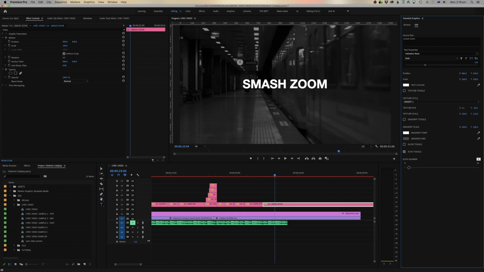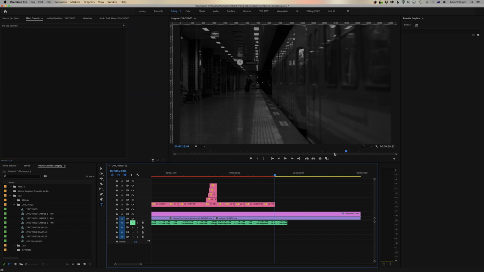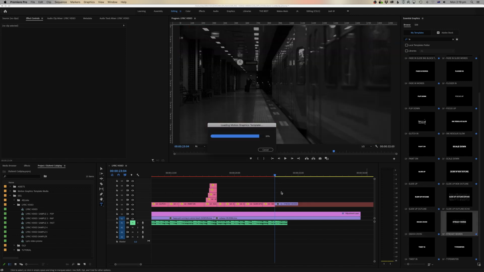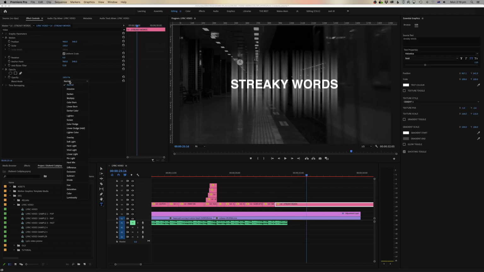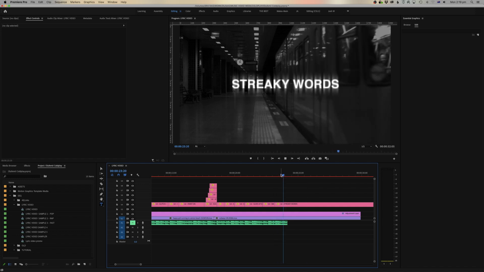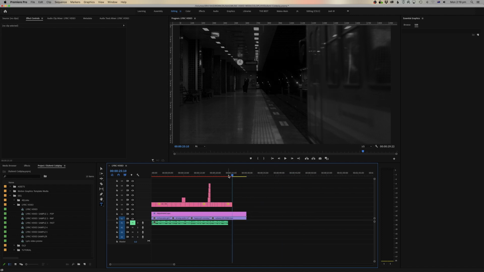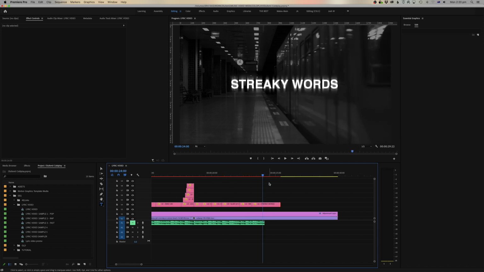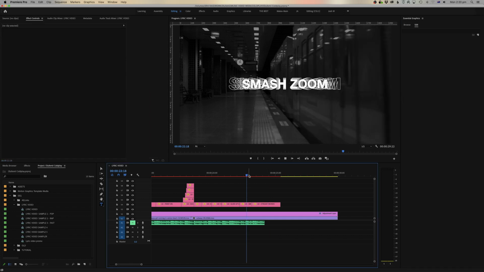All right. And finally, oh no, it's not finally. We've still got a few more to go. What else we got? Streaky words. This one was kind of a horror version if you wanted a bit more of that. This one probably benefits from having the screen on so that the transfer comes through. It's a limitation with Premiere and After Effects; some of those things don't translate across very well, but there you go. You can turn the ghosting off if you don't like that, if you just want the moving words.